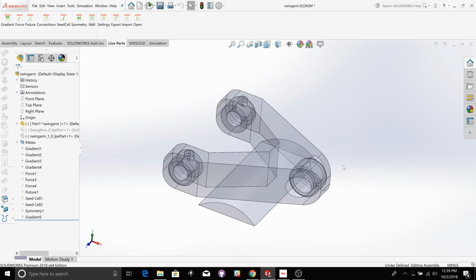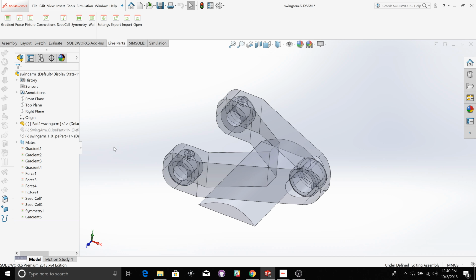The first thing you need to do is define the regions where the geometry is required to fill in. And so I have a couple of these gradients here that are called attractor gradients, and they represent the blue regions that you see highlighted are the regions where I want the live part to fill in. This is typically geometry that is absolutely required. It's for mounting points and other regions where your existing geometry has to tie to the live part.